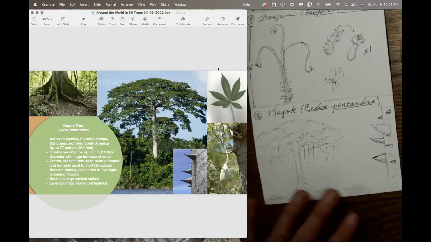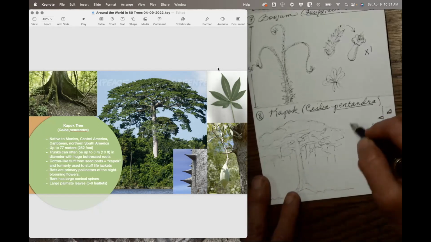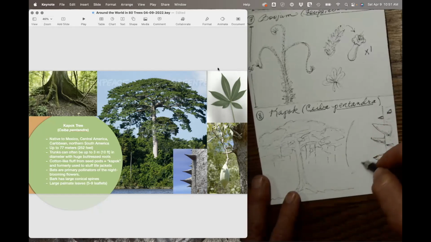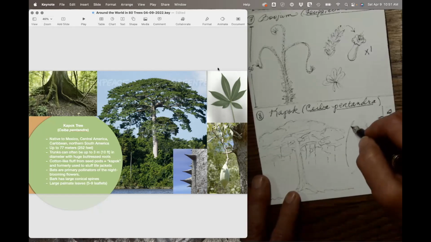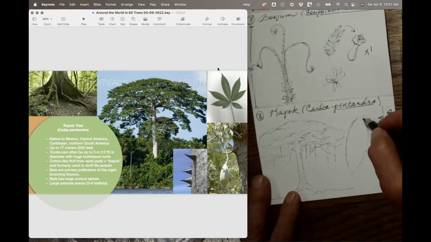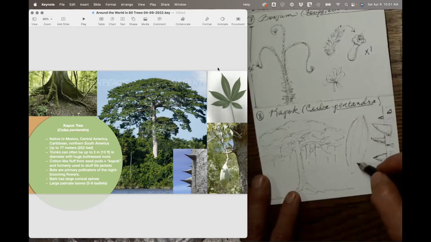And then I don't know if we have room, can we fit a fruit in? Going to be a little crowded, but. Is the fruit edible?